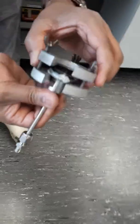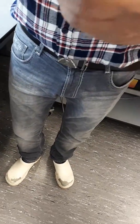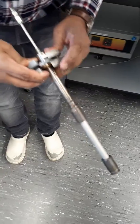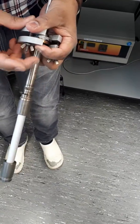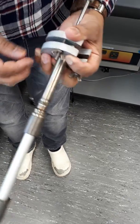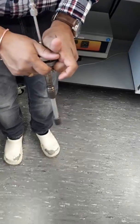Understand. So it goes in, one goes in. On the flange, it's just going to fix on the top. And then it should go exactly on the outer ring. And then you squeeze it. Like that. Then you fix it. You have to squeeze it nicely, otherwise if you don't do it properly, then it will leak.